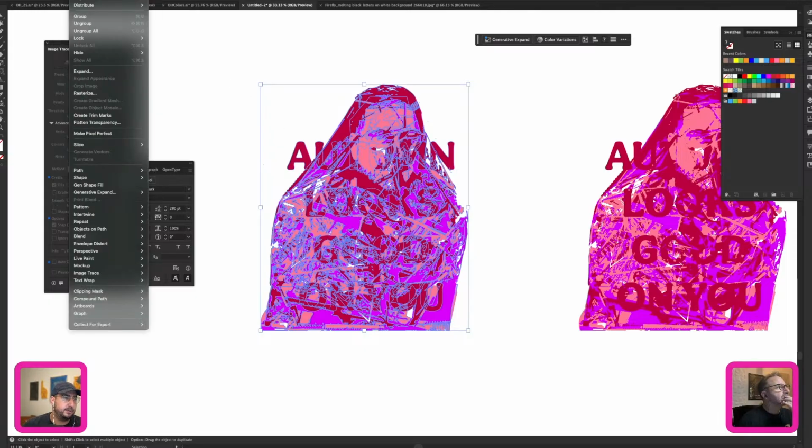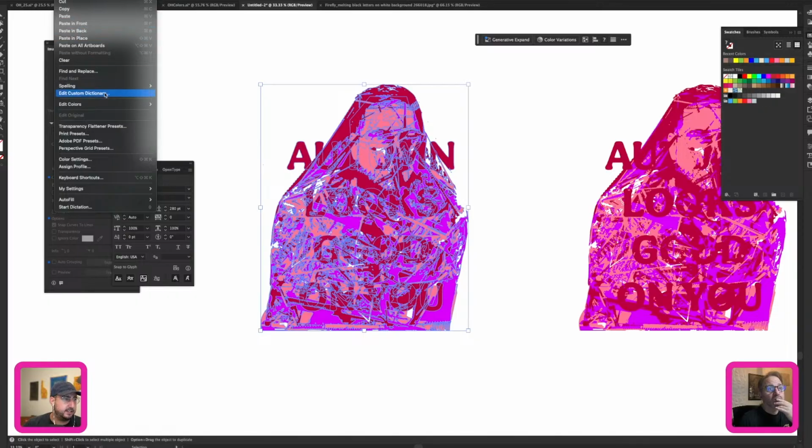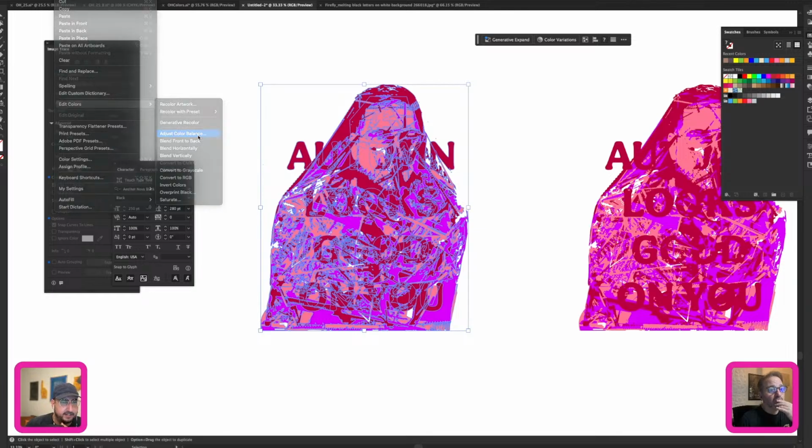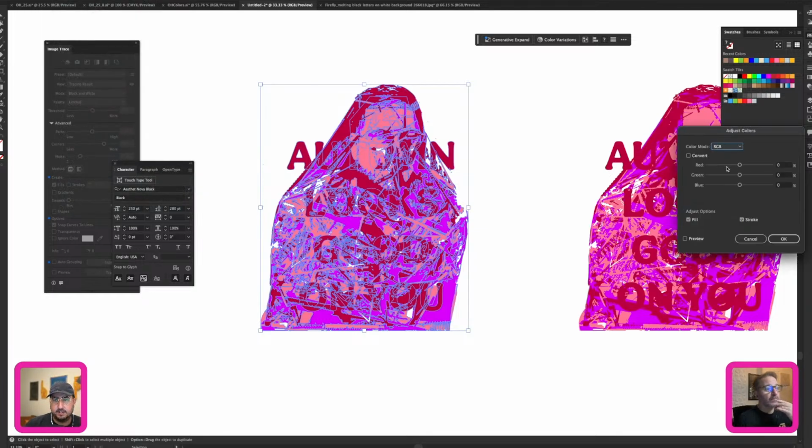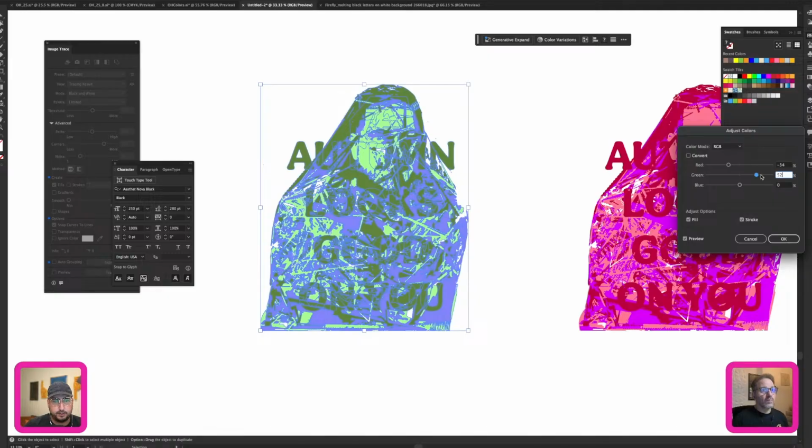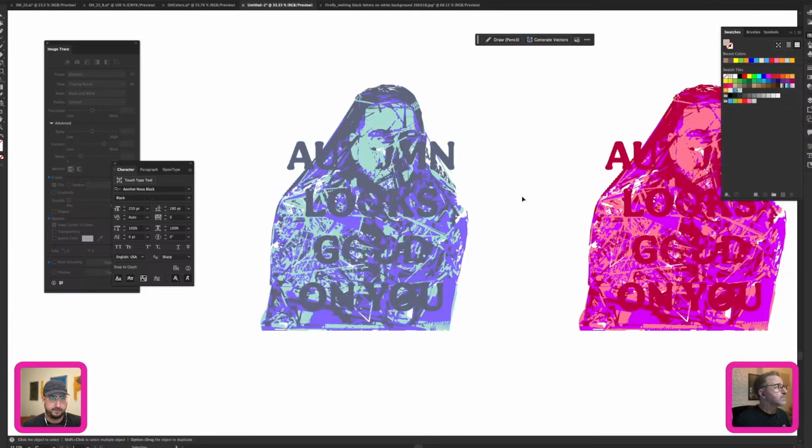You can come up here, go to Object, or you can go to Edit. You can go to Edit Colors. And then from down here, you can go to Adjust Color Balance. And then I can add in more like red. So I want less red. I'm going to turn the preview on. So you can see that I'm editing this like Photoshop, to where I can get some really interesting colors. I actually like the blue. I like the blue a lot. There we go. And so you can augment like in Photoshop.